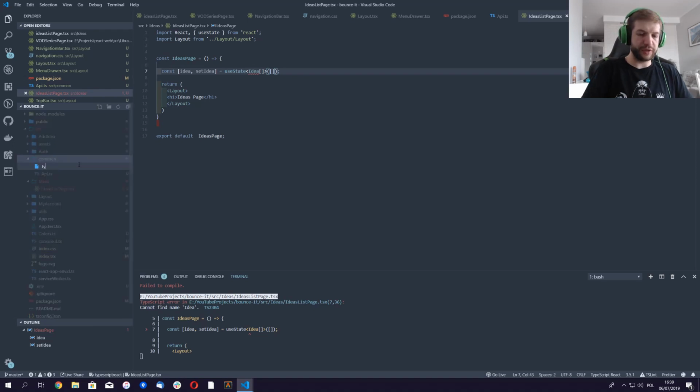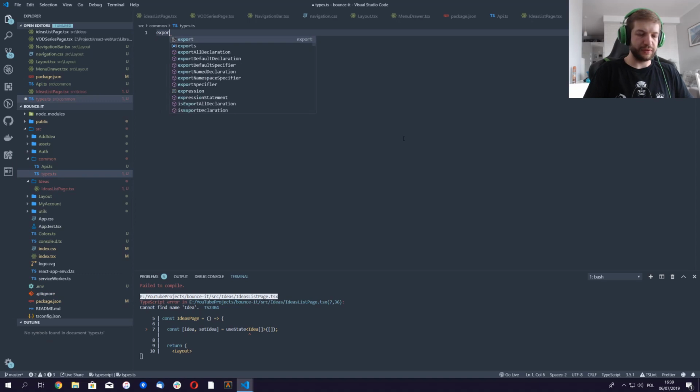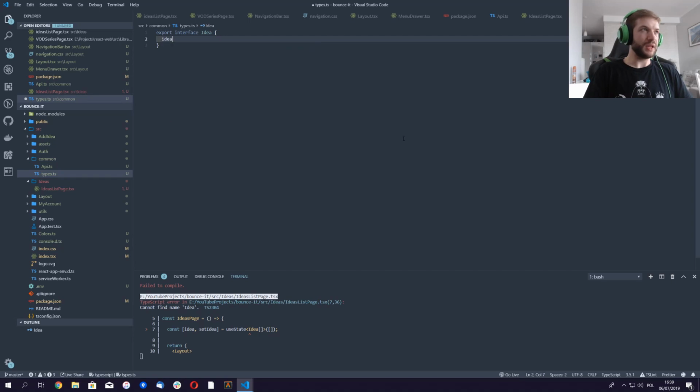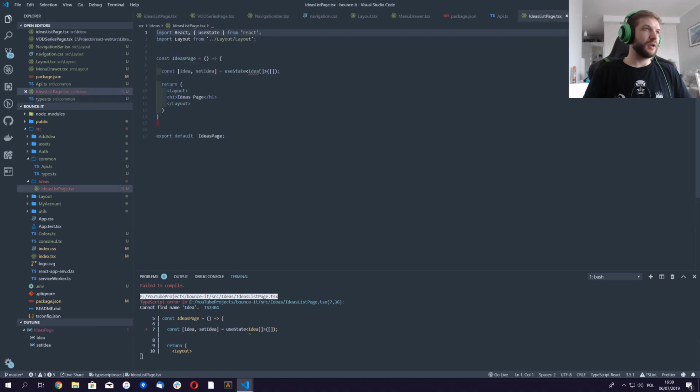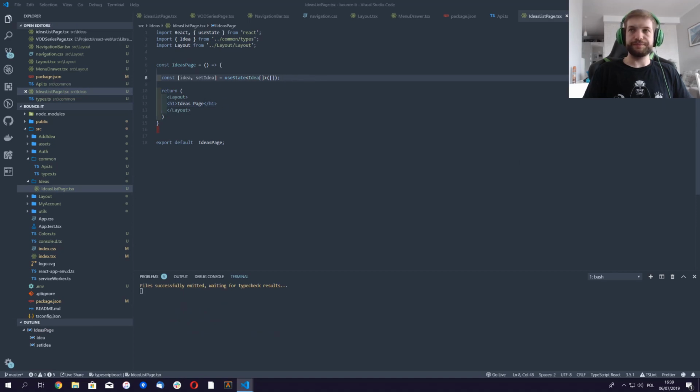So here let's just quickly create types.ts, and here we'll hold our types. I'll just export interface Idea. Idea has a string, which is basically the title. We called it idea in the backend. There's a string for the description, a string as ID, downvotes as number, and upvotes as number. Okay, this is cool, and we can re-import it. Yep, now it's fine. Okay, so this is it.